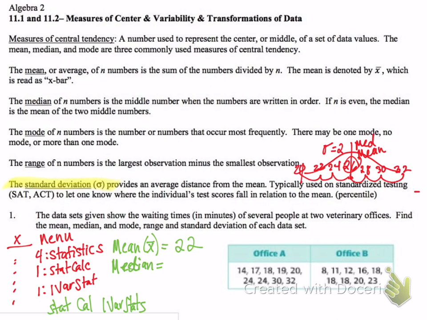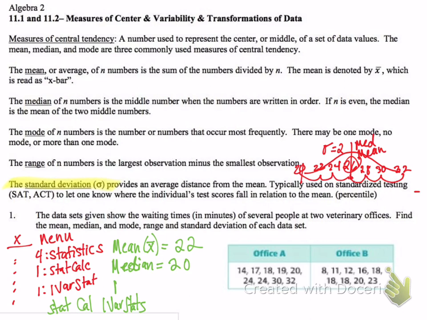So my median for this was 20. Is that what you guys got? Where did you get that? I kept scrolling down. At the top it has x bar. Then it says sigma of x, which is just adding all of your x's together. You don't need any of that. Then it gives me n, which is my sample size. Minimum, 14. Q1. Median is 20. And then max. So you just scroll down to where it says median. Did y'all find that? Yes. And median is going to be 20.